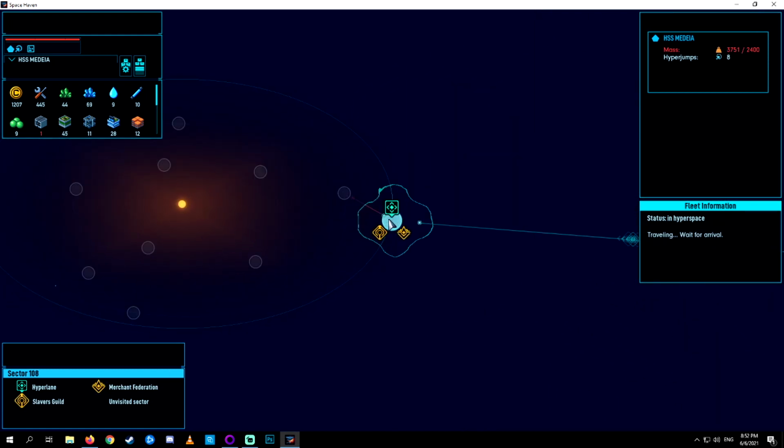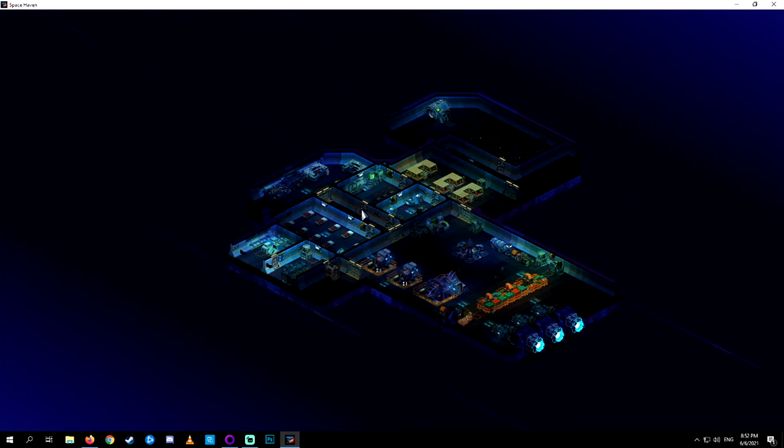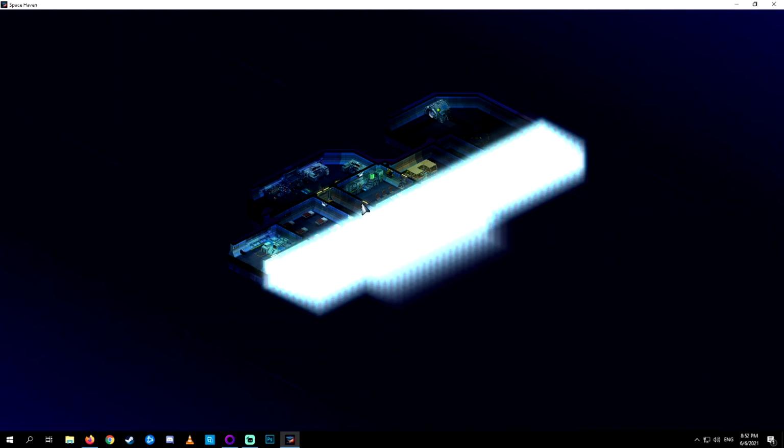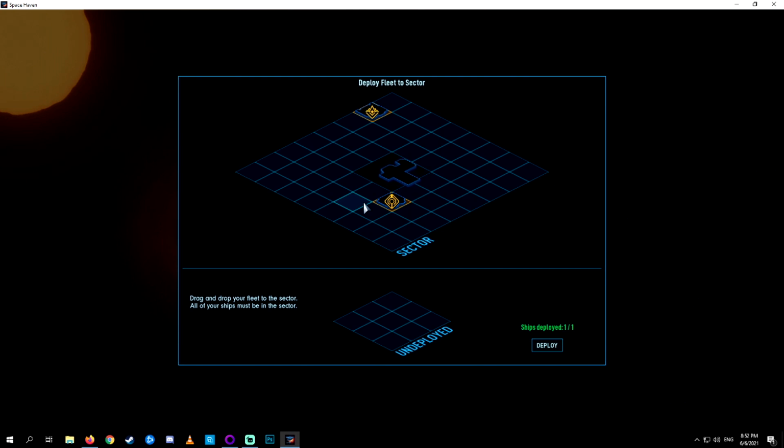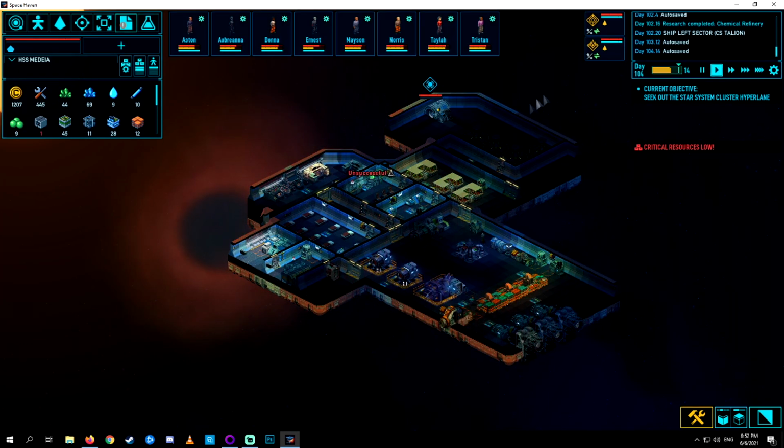Okay, let's see, what do we have in this? Oh, I have to drop out here. Yeah, you can also make them go mental, you can get them insane. So we have 2 ships here, both of them we're neutral with, so we could trade.